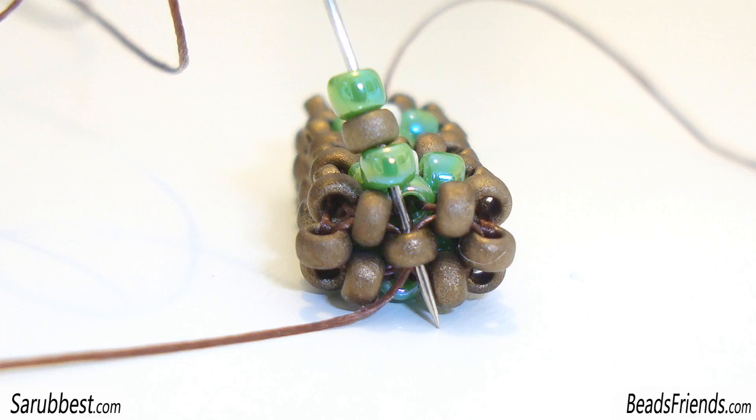In this picture you can see that I am working on a bigger beadwork. I've made this choice because I think it will be easier for you to watch and easier for me to explain all the steps. As you can see, we are starting from the same situation — two squares with one side in common, made of size 11 bronze seed beads. I'm going outside the bead in the middle.